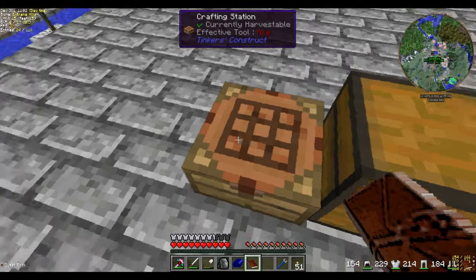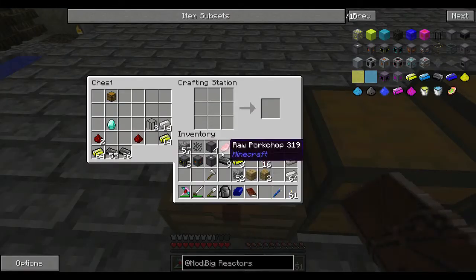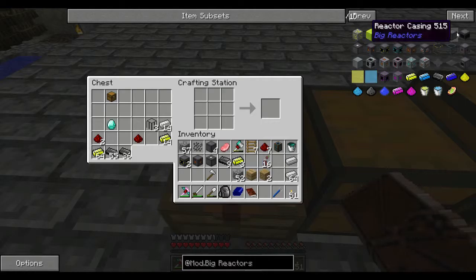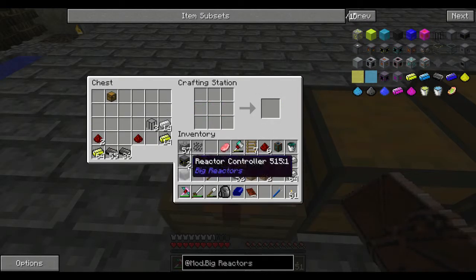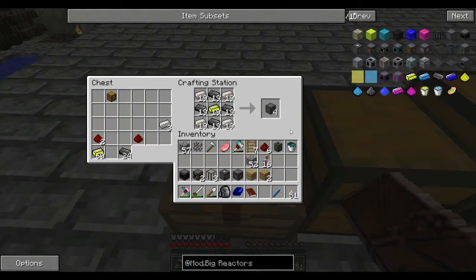What else did we need? Controller. And we need to have the 22 casings all up. So controller is that. So far I'm getting there. Now let's make the casings. So it wanted 22. As I said, I was going to make it a little bit taller.